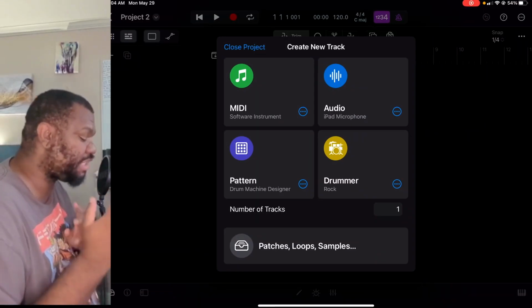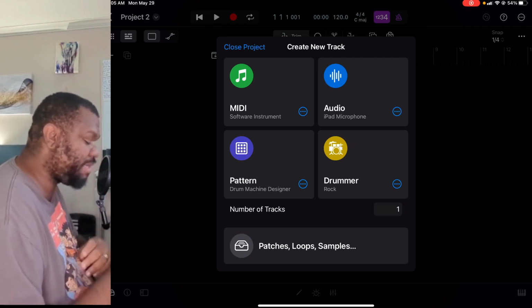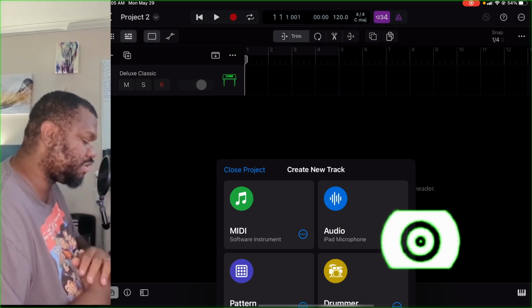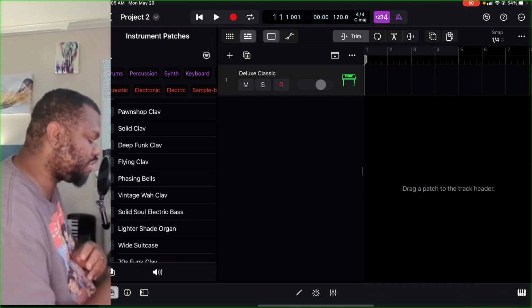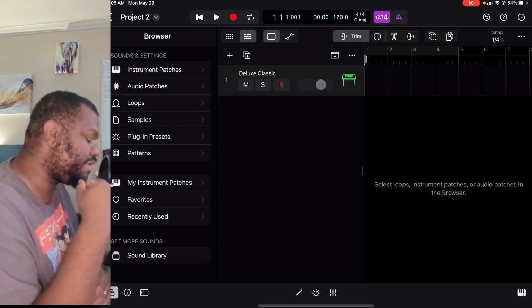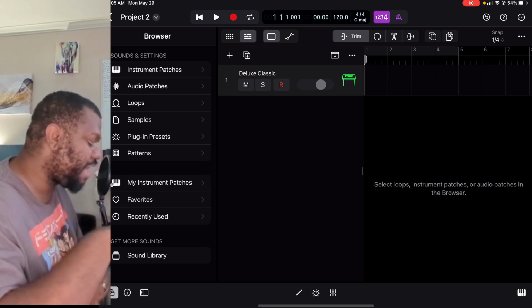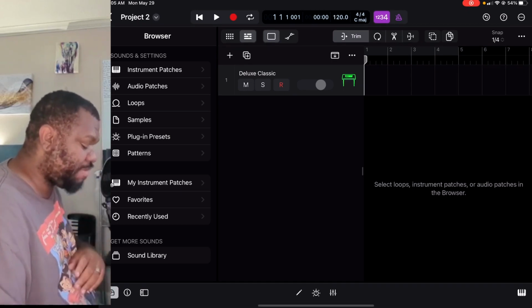Now I'm here in Logic on the iPad, and I opened up a new track, and I'm just gonna start with MIDI. So we got a MIDI track here, and now they're pulling up all the samples, all the patches, everything they got in there. And you can see the sound library, the loops they have, the samples, everything. But there's no way to view your own samples. I hope in the future they patch this so you can search your own samples this way, or at least import them this way and keep them in the app. But as of right now, you just want to back out of it.